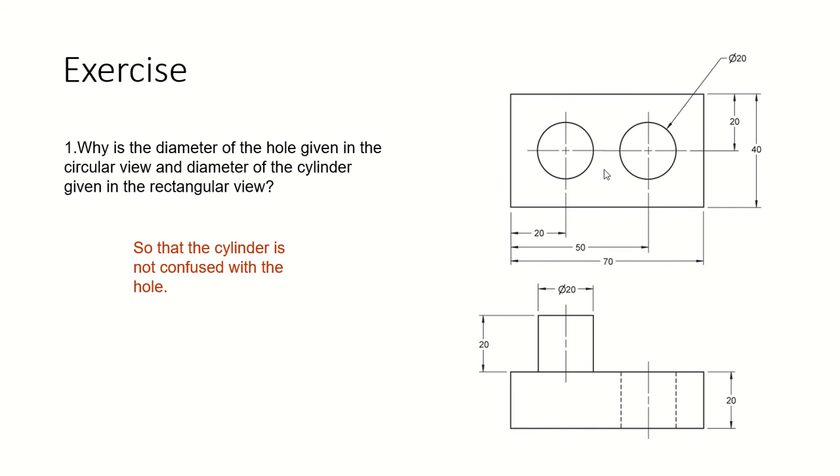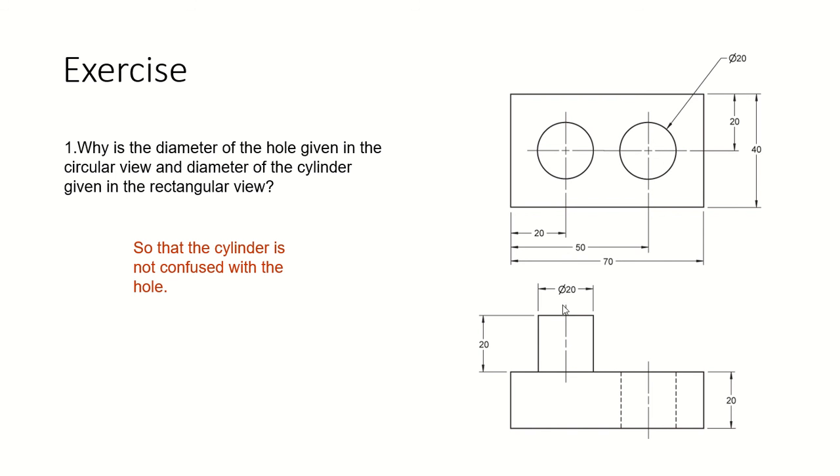So we usually give the diameter of the hole in the circular view. See, this is the diameter of the hole, because this is a hole going into the object. In the previous lines, I told you we can't determine whether this is a hole or a cylinder, and you need a sheet to draw it. When you draw it, you have to label it. So this circle is going to represent a hole, therefore we're going to use a note with a leader line right there. So diameter 20.